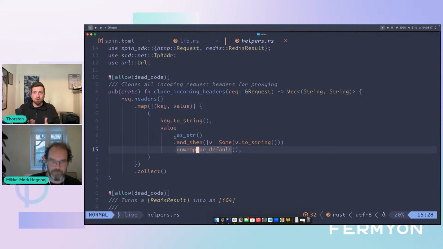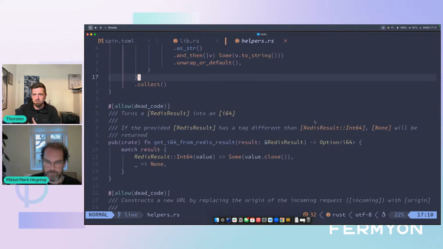Things that you have to implement in order to, for example, take all headers from the incoming requests and turn them into a vector of a tuple with two strings, which basically implements an into headers trait so that we could use the APIs provided by the Spin SDK for proxying the actual incoming request. And yeah, this goes on.